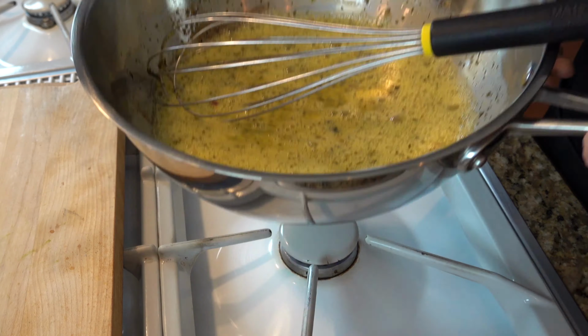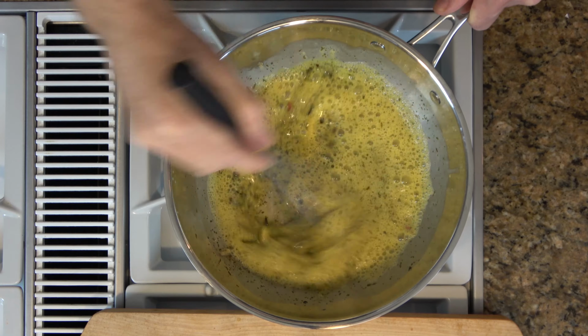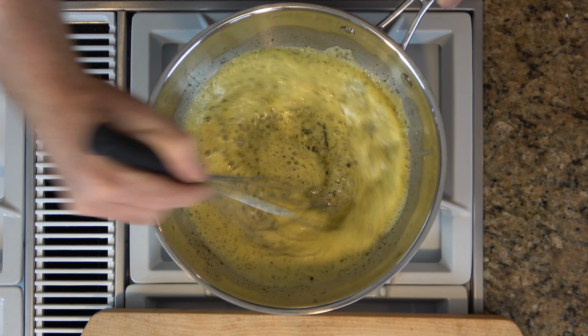If the bottom of the pan is too hot to the touch, go ahead and take the pan and move it off to the back, off the burner, and whisk off heat. Once it cools down, you can go ahead and put it back over the burner, but you do not want this mixture to get too hot. You do not want to scramble the eggs.